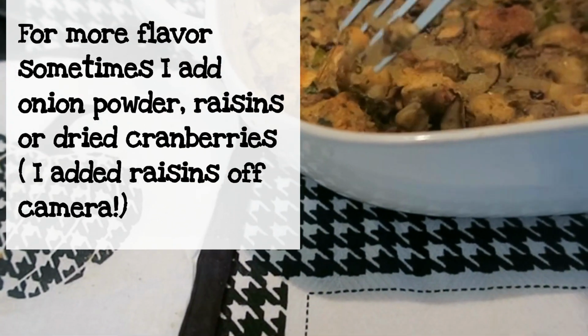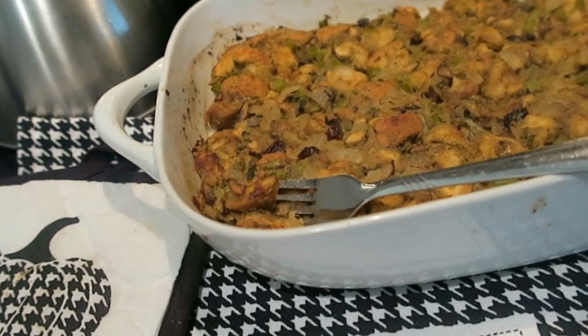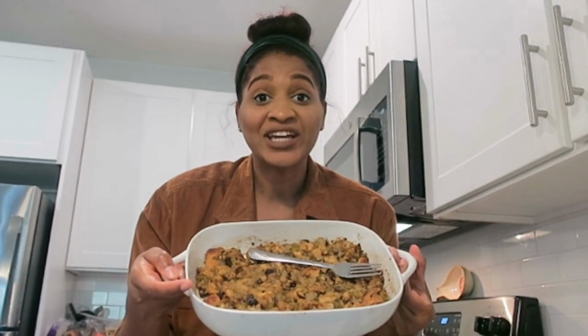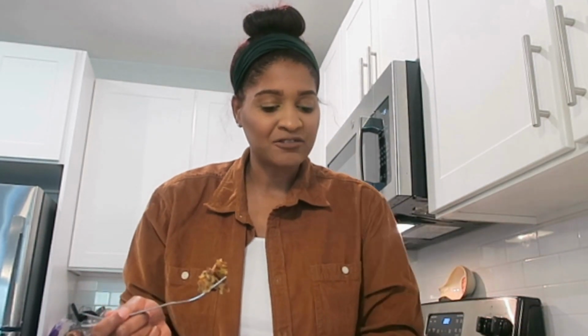We baked it for 25 minutes at 400 with foil, and then we took the foil off and baked it an additional 10 to 15 minutes. So let's try it. We're gonna taste the stuffing, guys. And let's see which side I want to go from. All right. And again, I probably will use a smaller pan because I like to have depth with my stuffing. This is just kind of flat, but whatever. We're gonna taste it.